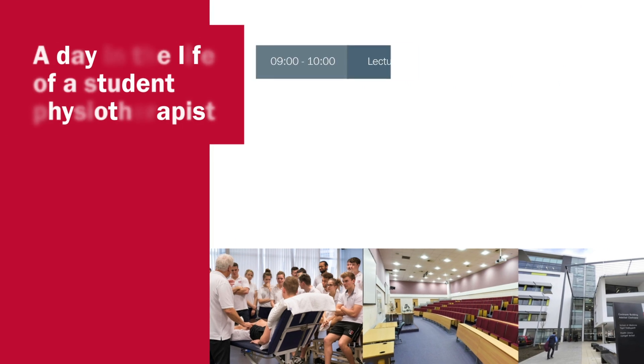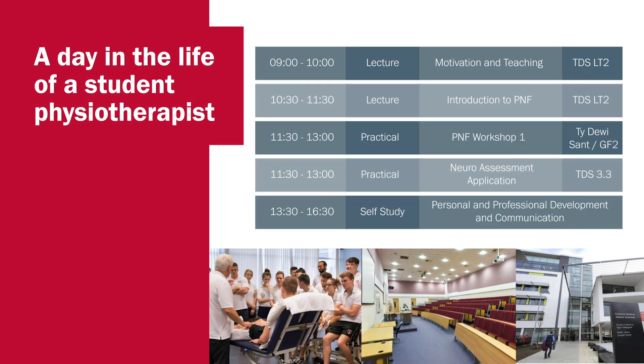This slide gives an understanding of what a day in the life of a physiotherapy student is like — a very common question. This is a typical representation: normally we start the day with an hour's lecture introducing students to a particular topic, which we then explore in greater detail through practical sessions as well as designated self-study. It's very often the case that students start at nine o'clock and remain within the university until four o'clock, having different opportunities to explore the topic through self-study, practicals or tutorials.